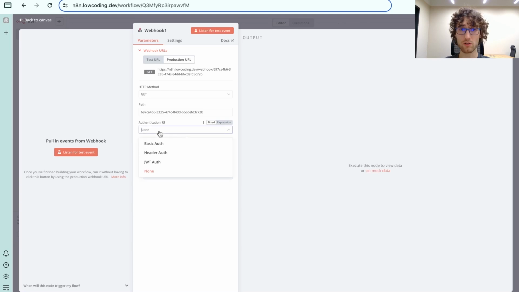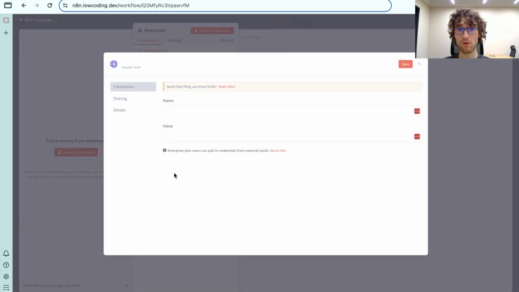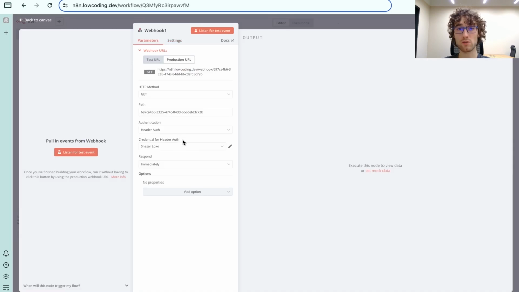Another thing here is authentication. Again, usually if you use third-party services, you don't need to set up any authentication here, but if you use it for internal use, for example between different workflows or between, for example, Bubble and N8N, this is how I use it, it's better to set up a header authentication, the same that we made for Airtable, where you can specify a name, actually it can be a different name, not only authorization, and some value. And anytime you make an HTTP request, you need to specify this authentication, otherwise you will get a 404 error.